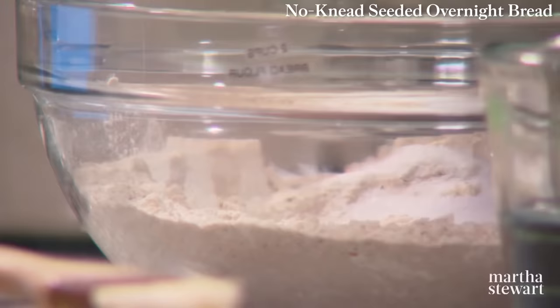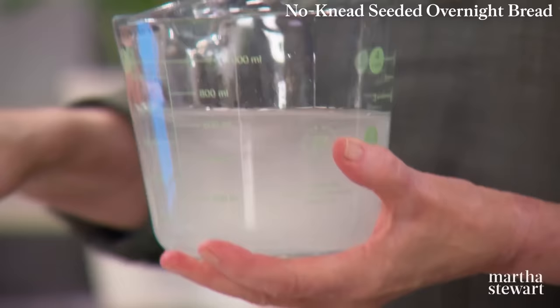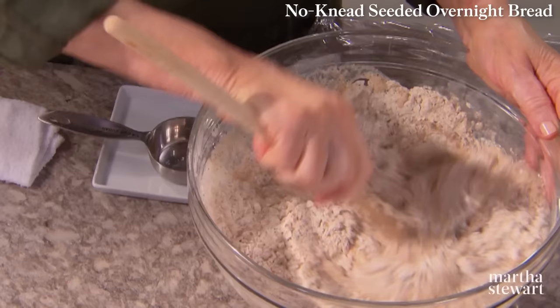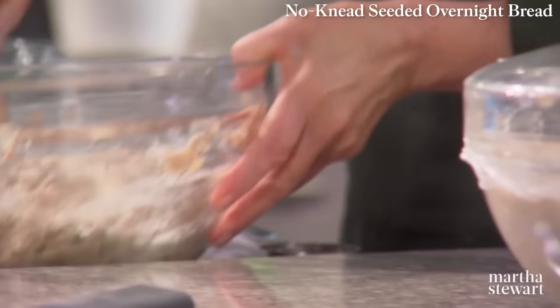And now dissolve 1/4 cup of granulated sugar in 2.5 cups of cold water. And pour that right into the dry ingredients and stir well. This is one of the easiest recipes, and it's also very nice to serve at a dinner party. And the same bowl is going to be used for letting the bread rise.